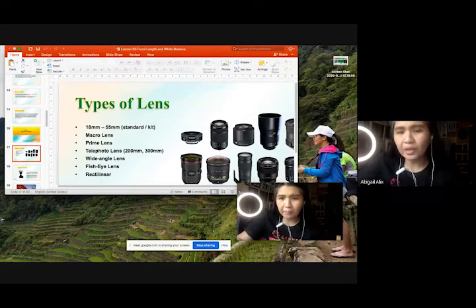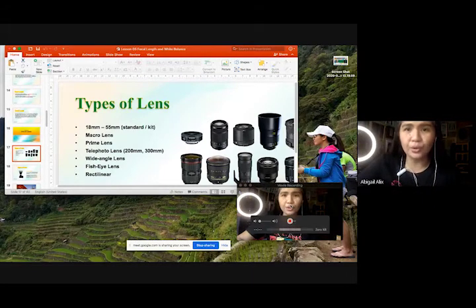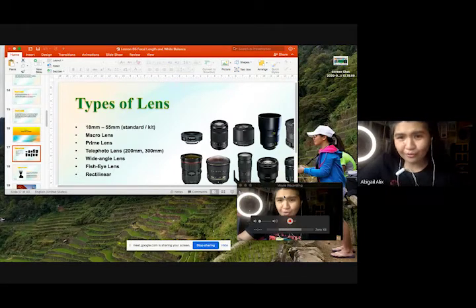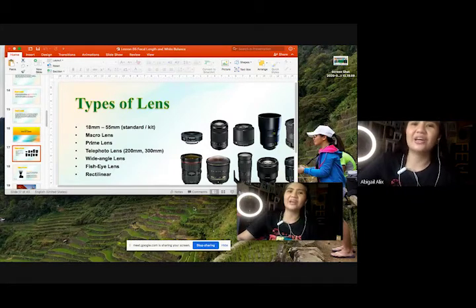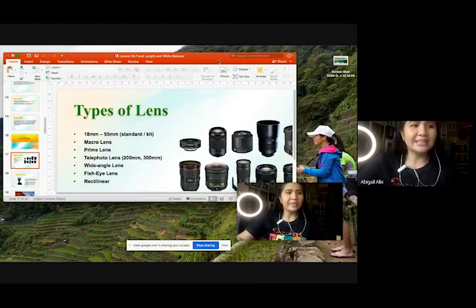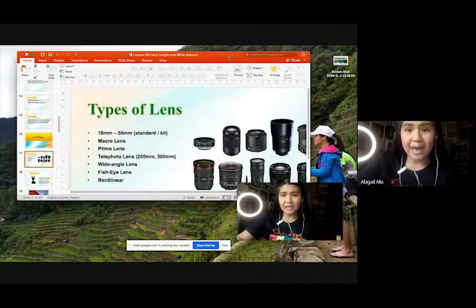Also, however, as you notice, whenever I hover my mouse on the video recording, nag-open yung interface. And we don't want to do that, and we don't want it to be seen during our presentation. So I suggest that you avoid putting your mouse over the movie recording. So the best way to do is to size this up manually.